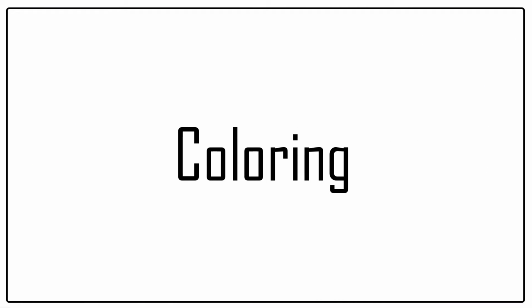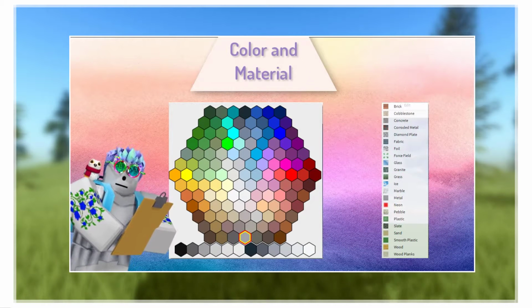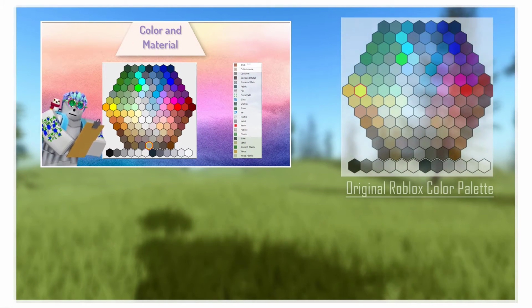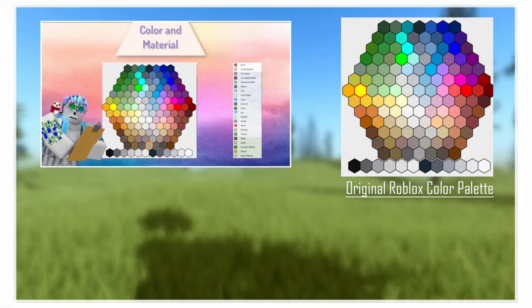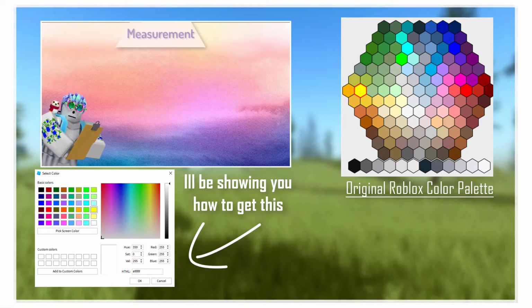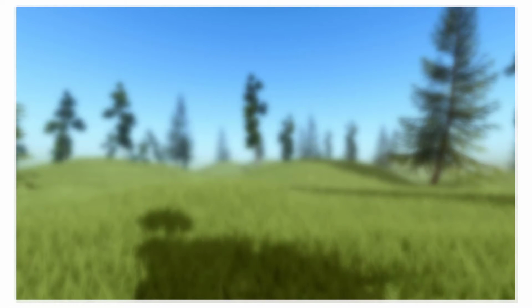So the first thing we'll go over is color, and you're probably super confused because I already went over coloring, but I promise this way is different and way better for your builds. And what I'm specifically talking about is the Roblox color wheel. Originally, Roblox gives us a very limited selection of colors, and that is generally what everybody uses if they're new or just getting used to building. Not many people know it exists, so first I'll show you how to get to it, and then I'm going to show you how to use it to your advantage because it's going to make your build look so good. I promise.